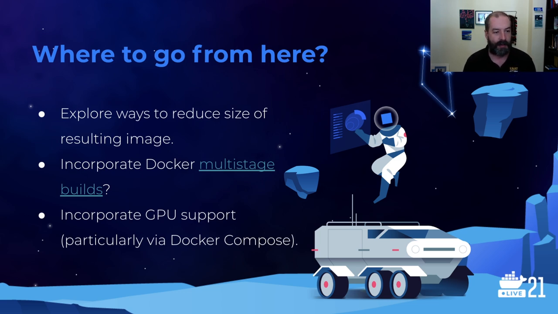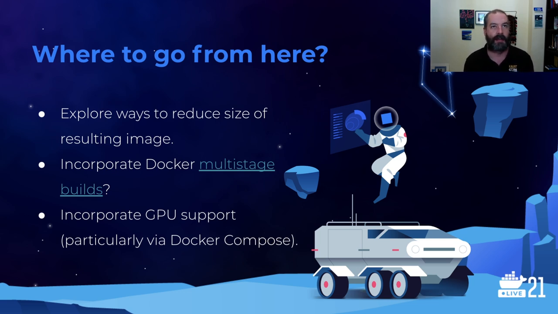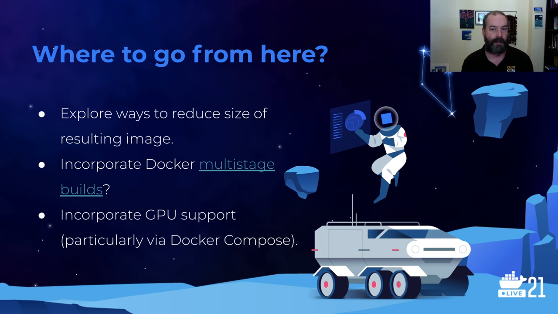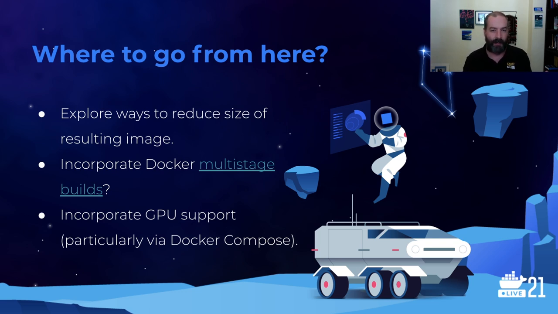Looking ahead, I'd like to understand how to reduce the size of the resulting image — now that I have a working process, I'd love to learn how to make Docker images very small, perhaps getting this working with Alpine. I'd also like to improve the build process with multi-stage builds. I don't have a lot of experience with multi-stage builds in Docker, but I feel this approach matches up well with multi-stage build ideas — dividing the build into two or three chunks, each of which can stand alone, potentially reducing overall image size.